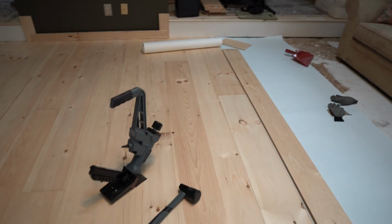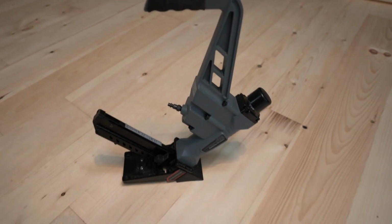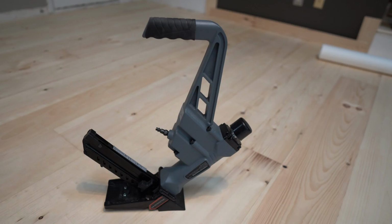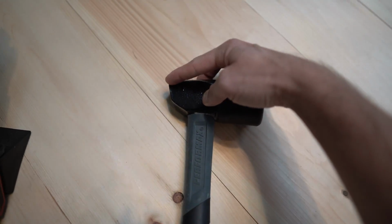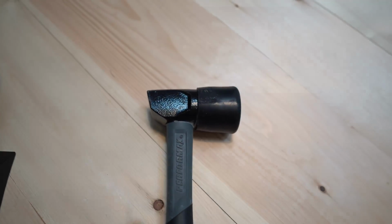If you're planning on installing your own hardwood floors or pine floors like I am, you'll need a flooring nailer. I got that from Harbor Freight or from Menards for maybe $109 or $120, and it came with this hammer. It's not a flat end, but it's kind of angled, maybe 15-20 degrees, just so that when you hit the back of the tongue, it stays underneath the tongue and pushes the board in. Very handy for the floors, necessary.